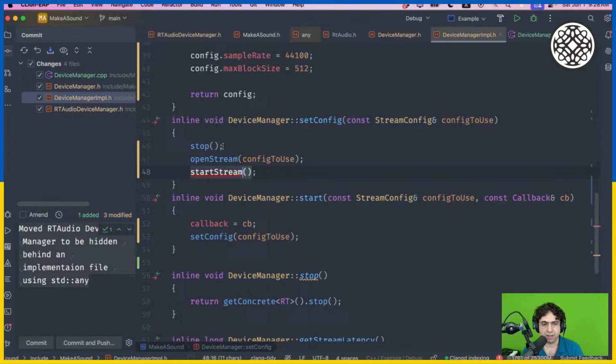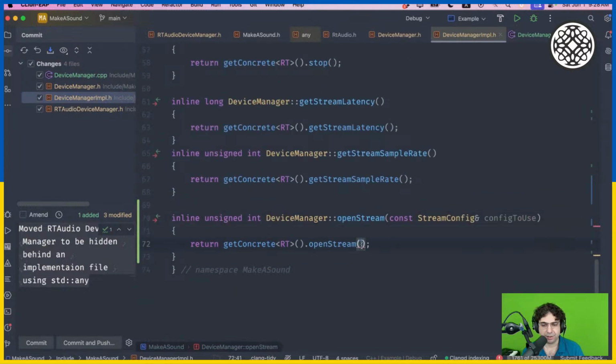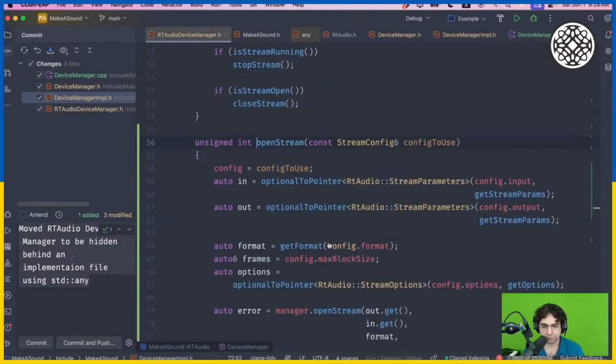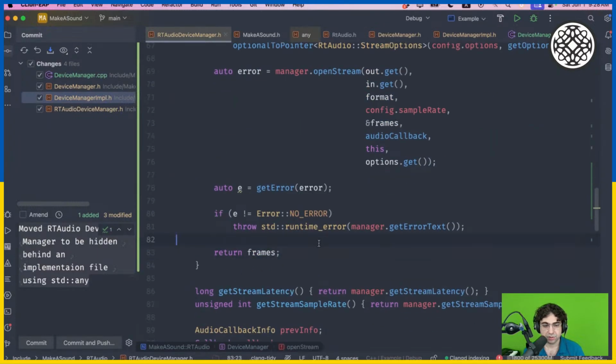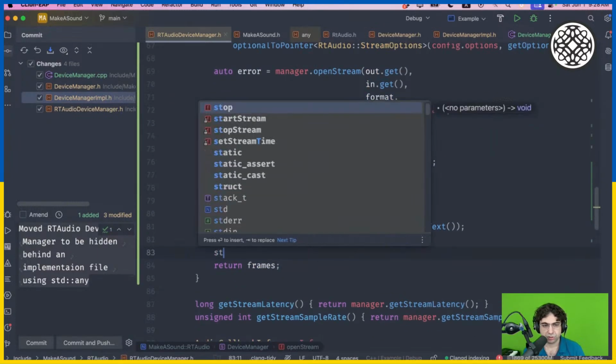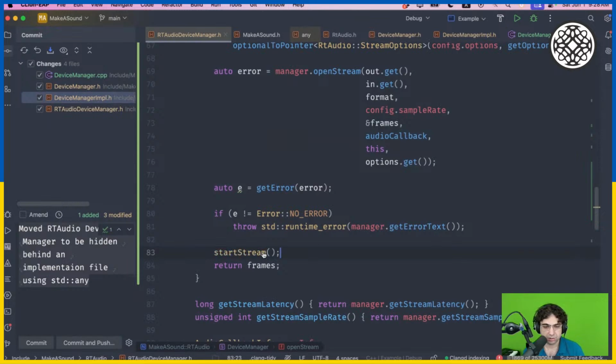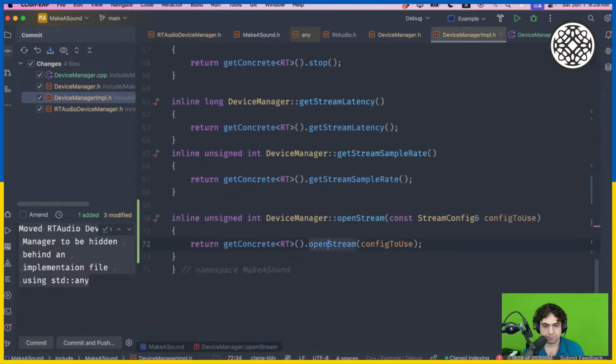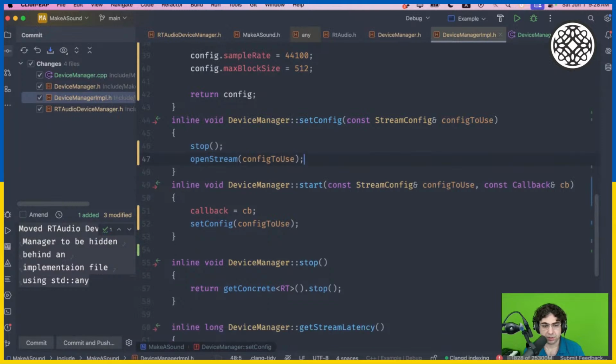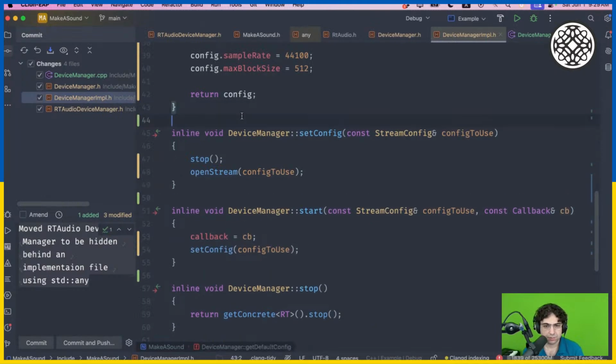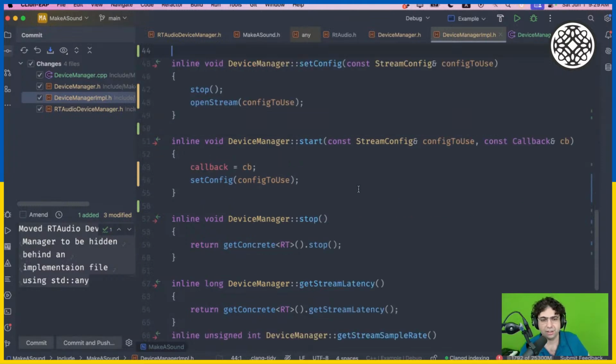I just for now have open stream itself. Just call start. Yeah, so for now, I'll just do that set config and start are kind of intertwined. They're the same call.